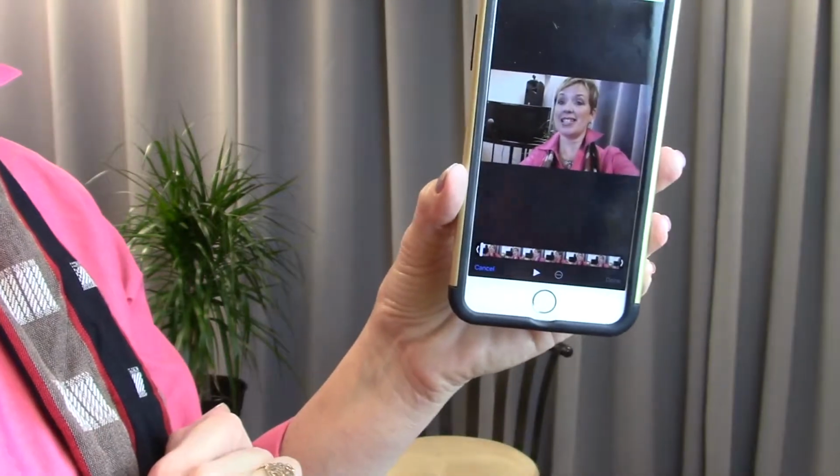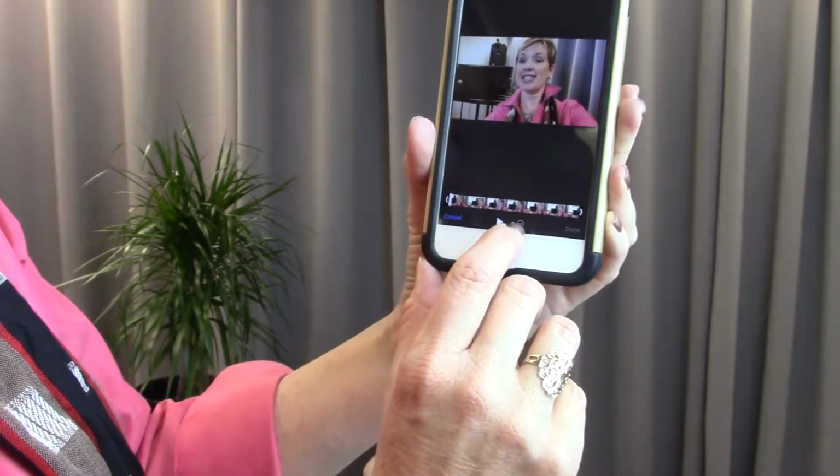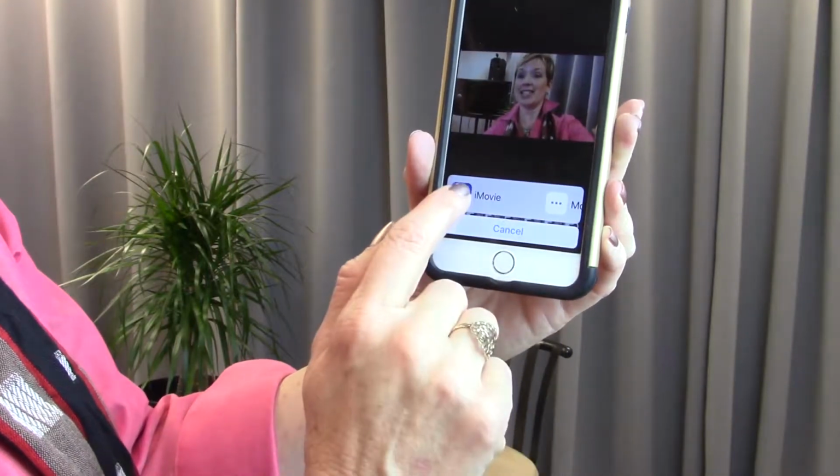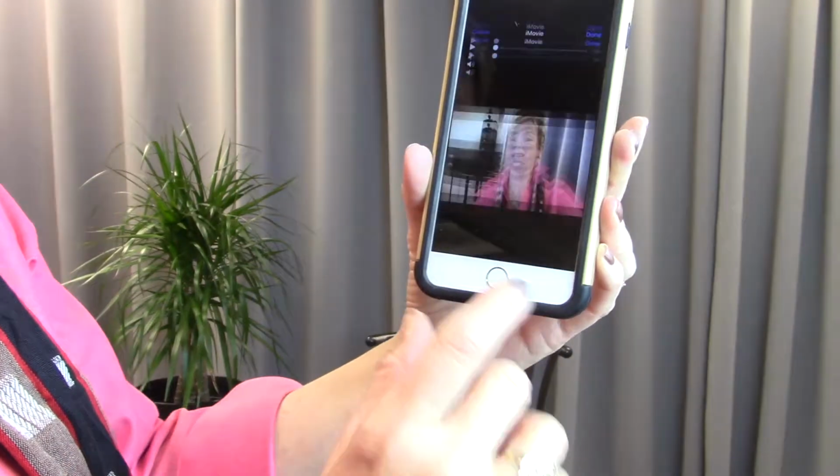Now on the iPhone, down here in the very bottom, you can see 3 little tiny dots. There's a play button. There's these 3 little dots. So you click on that, and then you're going to put it on iMovie. Now, if when you do it, there are not 3 little dots, it means you need to go to the App Store and download iMovie onto your phone. I'm pretty sure iPhones have it automatically, but it's very possible they don't. Actually, maybe they don't. So if you hit edit and those 3 little buttons don't come up, it means you don't have iMovie. It doesn't mean you can't edit it, but it's harder. So go ahead and get the features by going to the App Store, getting it for free. Just download iMovie. It takes seconds, and then come back.